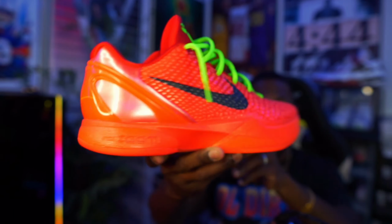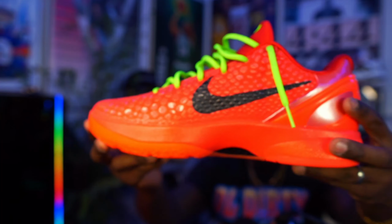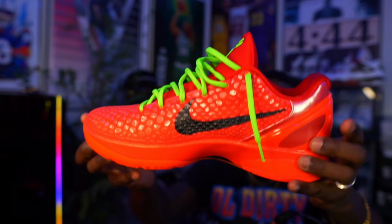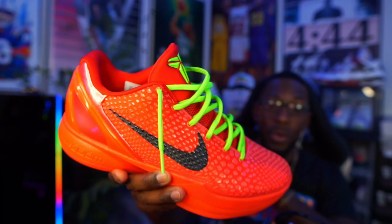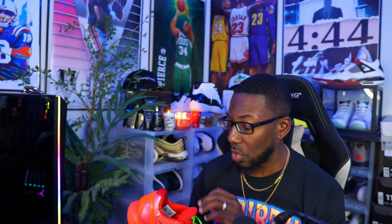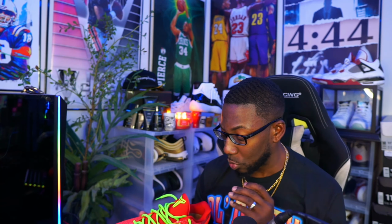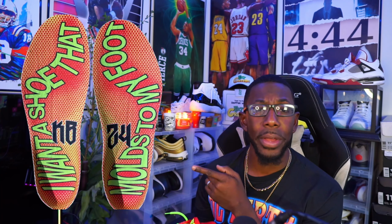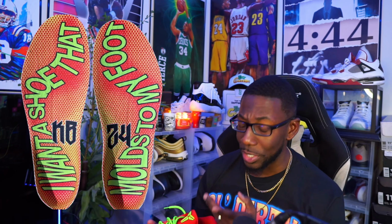Oh my gosh. Oh my gosh. I can't make this up, y'all. I cannot make this up. But we got a beauty. We got a beauty right here. And I'll let y'all look at the insole. Now, I'm not gonna take the insole out of the shoe. I tried to take it out, but it was super, super tight. So I should have an insole up here on the screen somewhere so that y'all could see it.